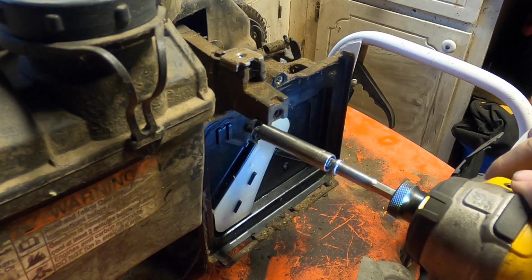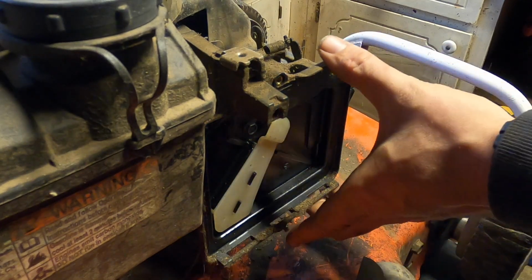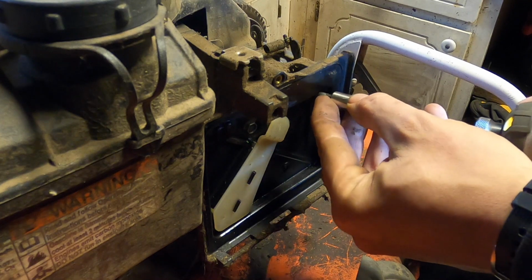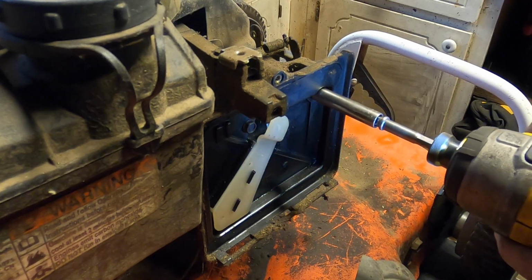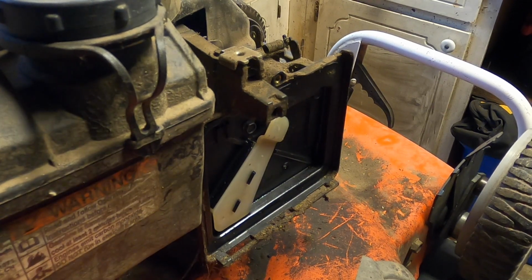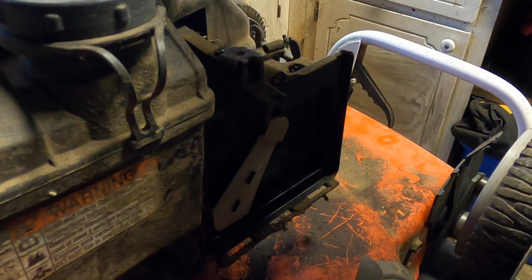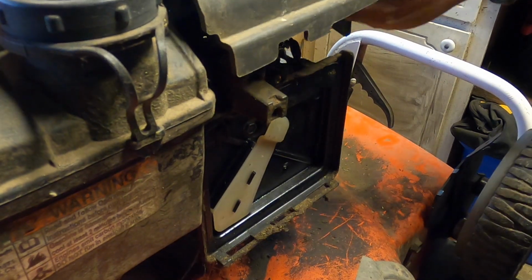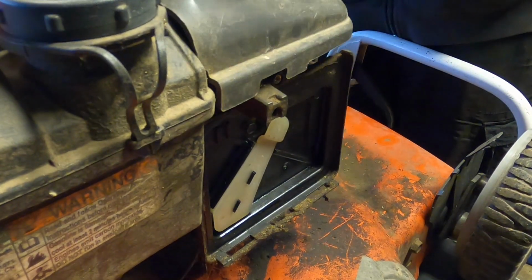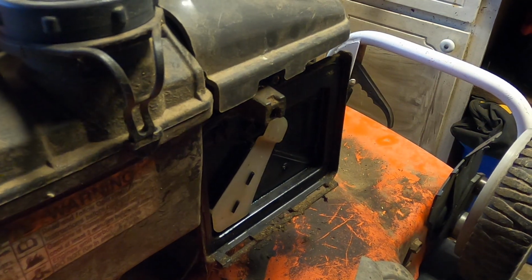Remember, there was Loctite on it, but I didn't clean it. So it's not like I'm cranking down all the way. It's just there's a little goo on the threads. There we go. That one didn't. Well, that one also just goes through a bunch of thin steel. So we know we have a good carb. I need to fill it with fuel. I'm going to put the top on. We'll put you back up there and we'll see what's going to happen.